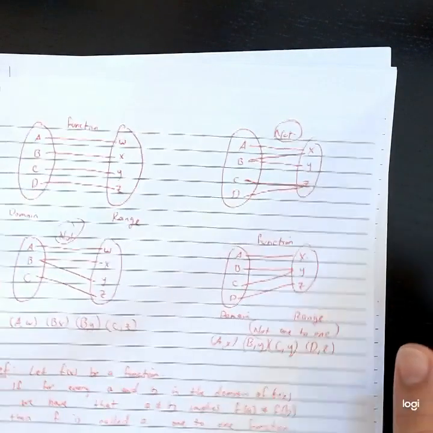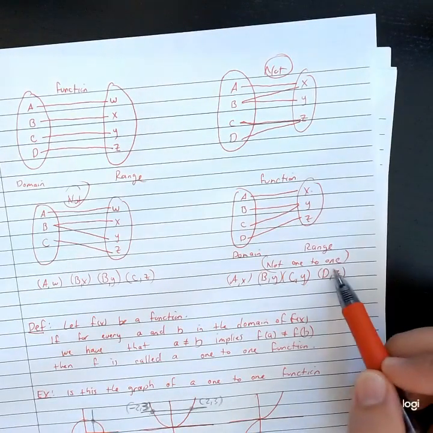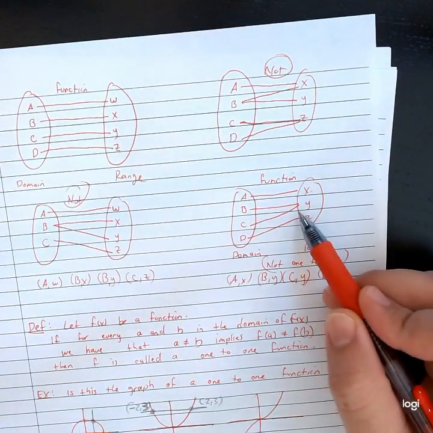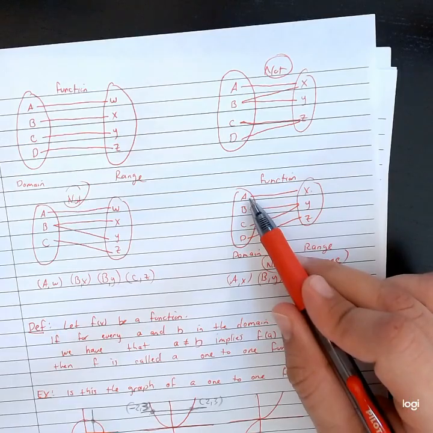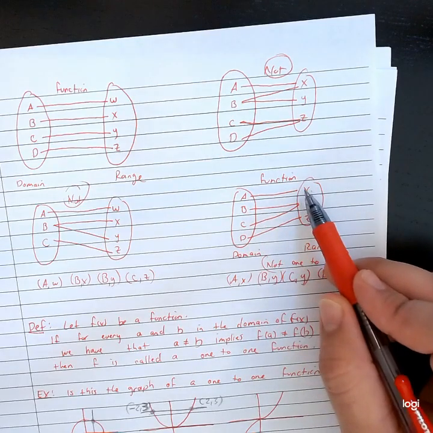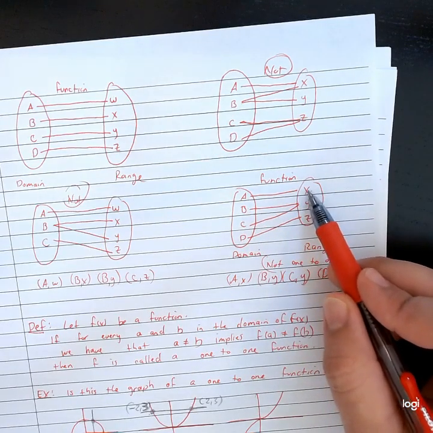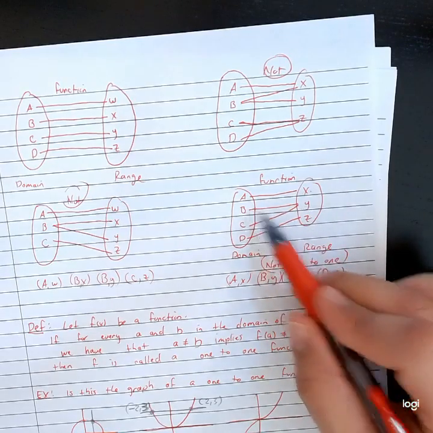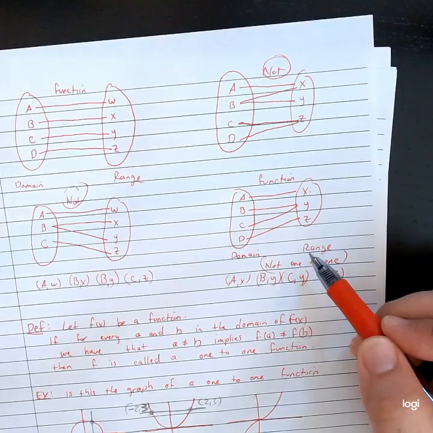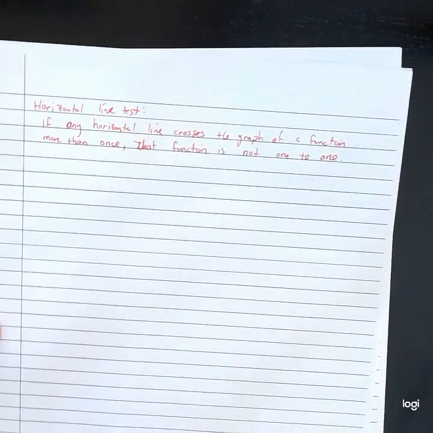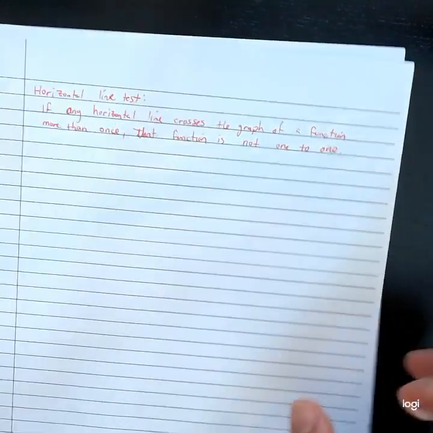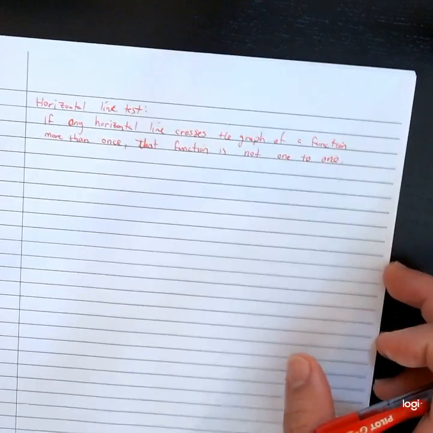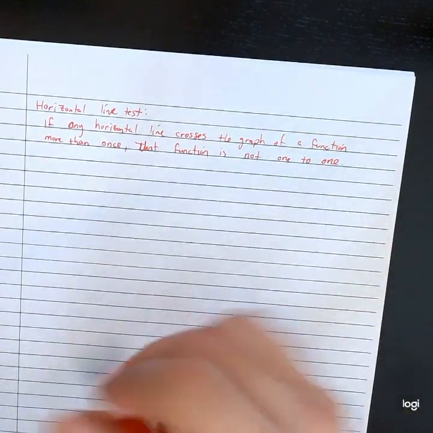But then, as we saw a moment ago, if a function is not one-to-one, then that means it's not reversible. Here, I may be able to uniquely say, okay, I know what my element in my domain is that ties to an element in my range, but I can't go backwards because there are some elements in my range that I don't know exactly what they pair with in my domain. So if this horizontal line test confirms that something is not one-to-one, that also confirms that it is not invertible.